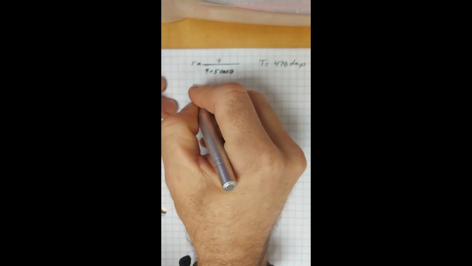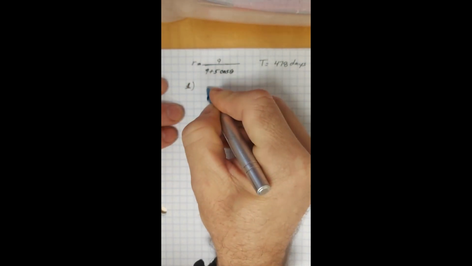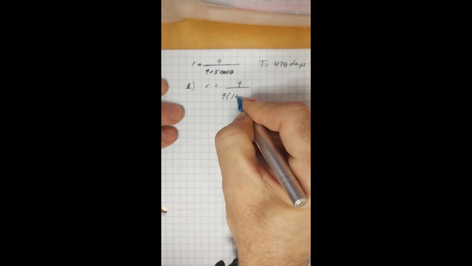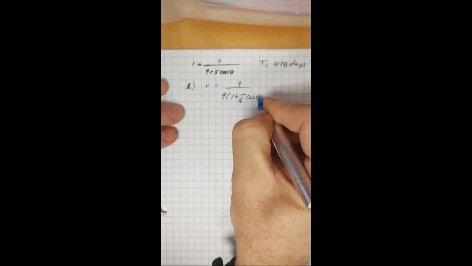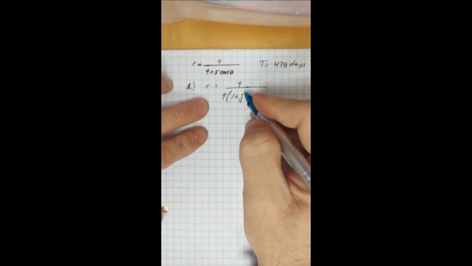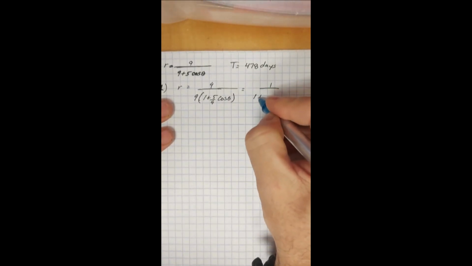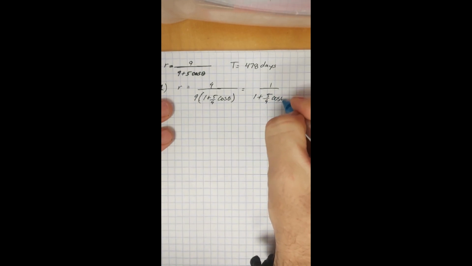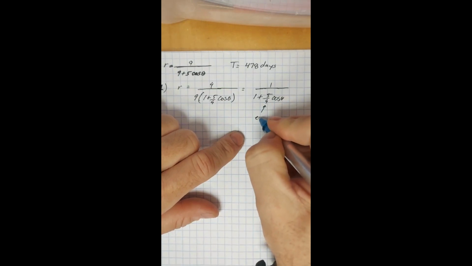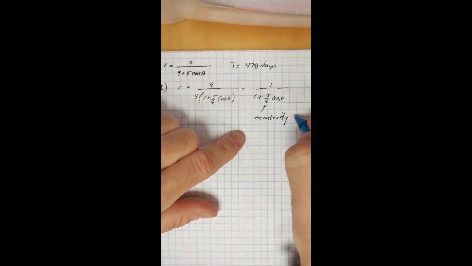All right, so to do that, I'm going to convert the form of this. So this is number one. If I factor out a 9 from the denominator, I'm going to get 1 plus 5 over 9 cosine theta here. And so reducing the 9s to 1, this then becomes 1 over 1 plus 5/9 cosine of theta. So we know that this is our eccentricity, and its value is 5/9, which is less than 1.